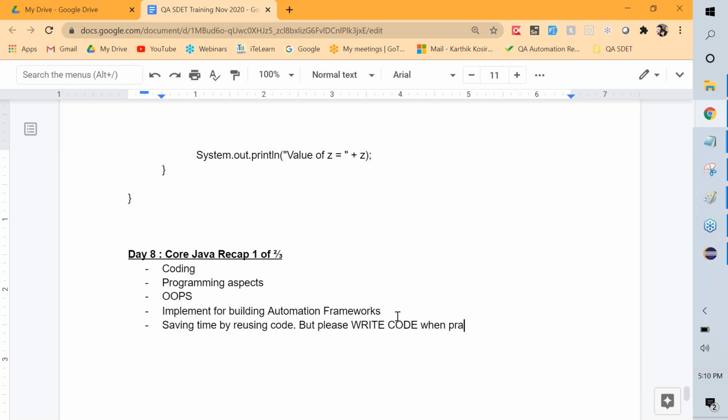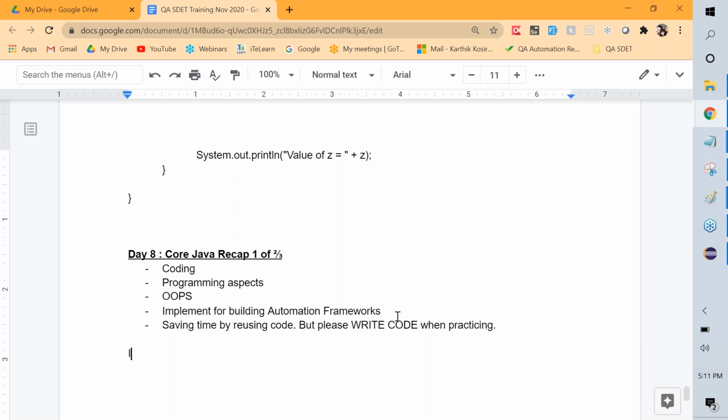code when practicing. And team, when I give these advices, they're strong advices because when you miss these steps, you go forward, you will face more challenges, team. At that time, you will think, oh, you know what, I should have learned Java better. So you don't need to go multiple times. Just make sure you write the code, whatever we're gonna do.